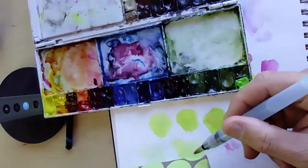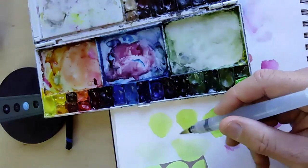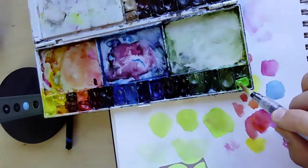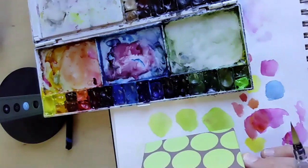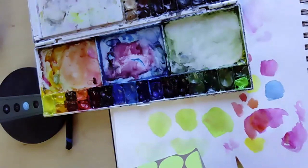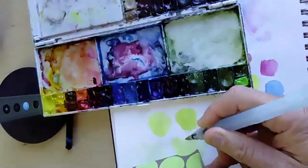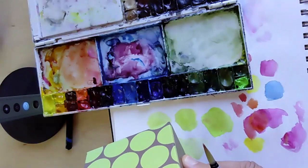Do you see how this green is similar to that one? Right? And so what I did is I first took a color that was close on my palette. I tweaked it by adding a little bit of either cyan, yellow, or magenta. Here I tweaked it with some magenta, but then it was too dark, so I added more water. It was too dark. I added more water and it was closer. I added even more water and we're on it. So you see what I'm looking at is this little patch right here. And I'm just looking across to see how well I match those colors. Good color, wrong value. Wrong value, wrong, close. And then we're in, bingo.